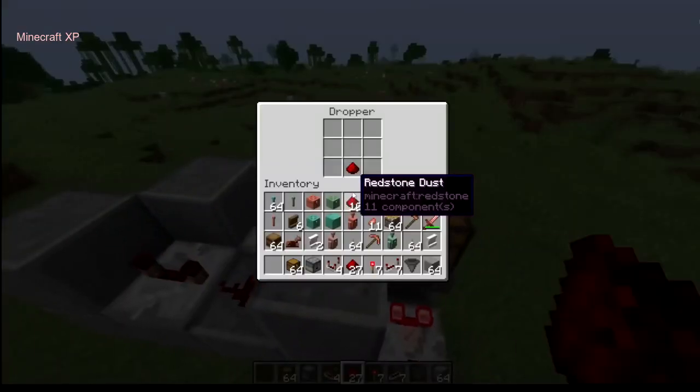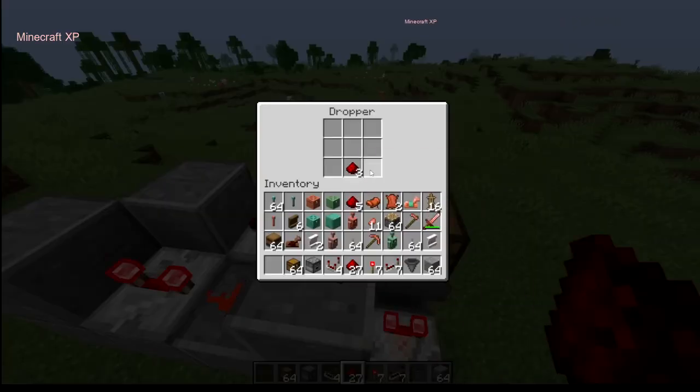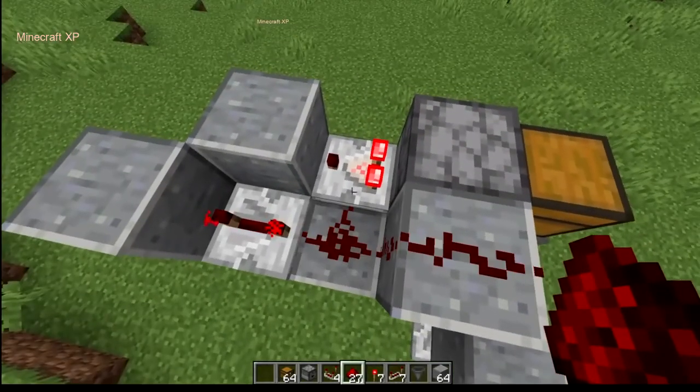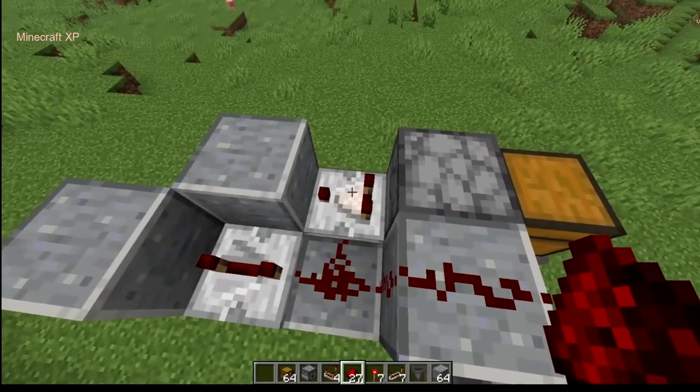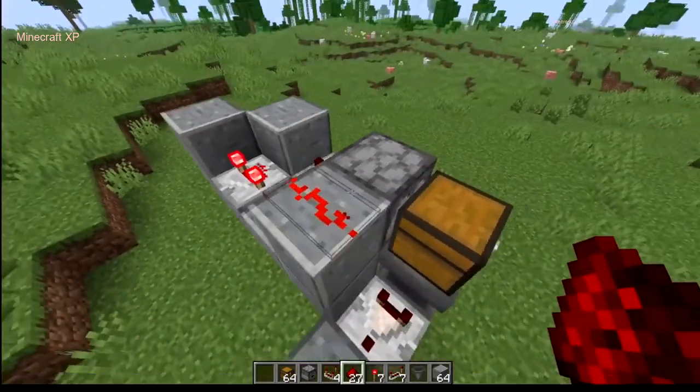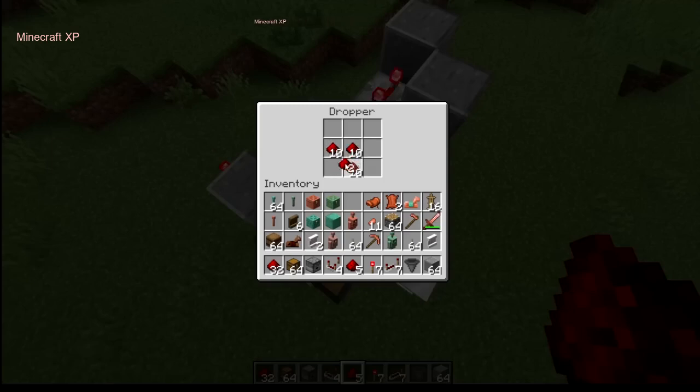This will not only power the dropper and keep dropping out items with a short delay between each item, but it's also going to overpower this comparator, making this signal stronger than the one behind it, which turns it off for a split moment. And this creates a clock which will drop out the items at a slow enough pace. So if we give this a try by placing in some redstone dust as well as some other blocks.